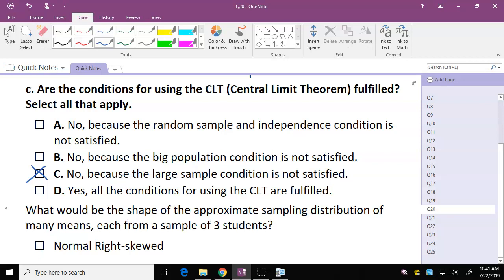So then we know it's not normal, so then we have to look at the size of our sample. Our sample size is how much? 3. That is not bigger than 25. Your sample has to be bigger than 25. What you guys were looking at, that 2538, that's the entire population. That's what messed me up. I couldn't see it. Yeah, be careful on that. Remember, when you're talking CLT, now we're talking about your sample. Okay? Not the population anymore.